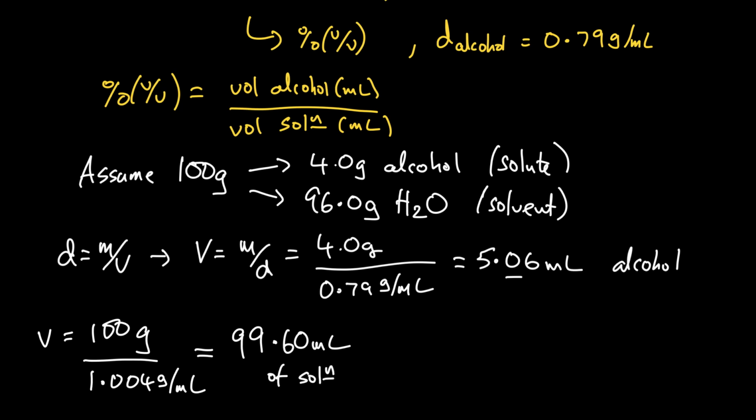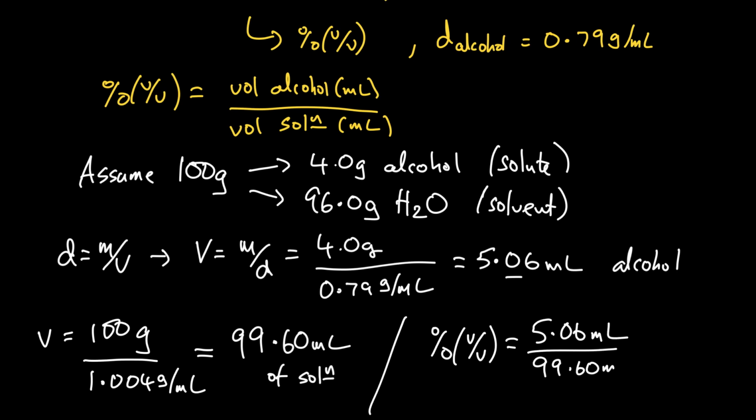Now I want the percent by volume alcohol. All I need to do is divide one by the other. That is my 5 milliliters of alcohol divided by my 99.60 milliliters of solution. That's a fraction. Remember, if I multiply by 100, it's a percent. By a million, it would be parts per million. By a billion, parts per billion, etc. That gives me 5.1. I'm going to finish by rounding now. Percent by volume, which we can write as percent V over V. So that 4% by weight beer is actually 5.1% by volume. There we go. We can convert from one to the other. Pretty fun, huh?